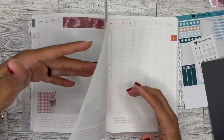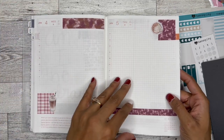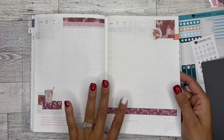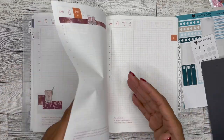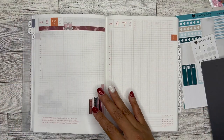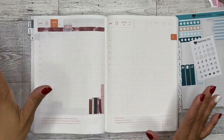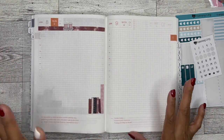These pages I set up from the rest of the stickers that I had from Mandy Land Plans, and I really like how that turned out. It was kind of like a tester for me, because I've never used this particular planner before and this setup before. So I just wanted to try it out before I decided I was going to film.